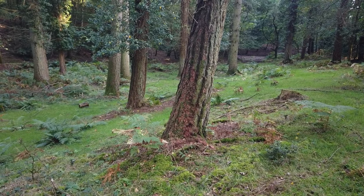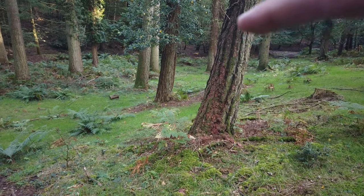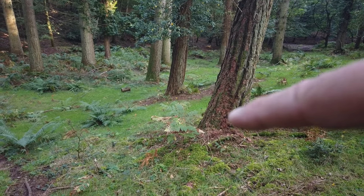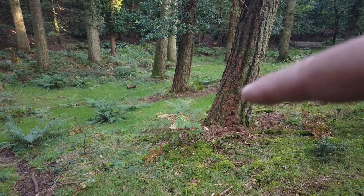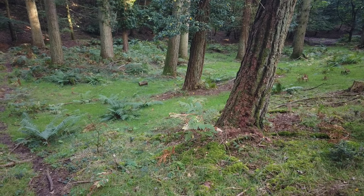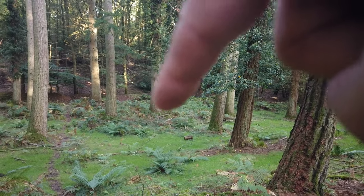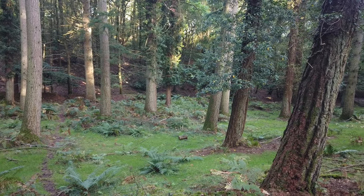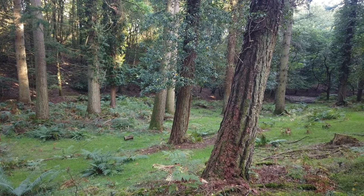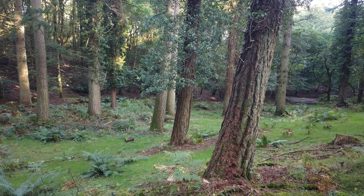So not quite the red of the ferns I was looking for at the moment, but this one has caught my eye. This old fir tree here, and the textures in it. So I'm using that as a foreground. It's got a nice sort of red base to it, and a couple of ferns there. And then we've got these other trees leading us back into the shot with these at the rear. So yeah, that's quite pleasant in the camera. Right, let's see if we can get something with these ferns to call it a day.